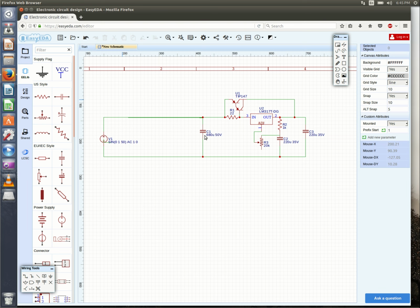But as you can see, I beefed up the input and output capacitances significantly, and this voltage divider is for 10 to 1. This should be a 10K and this should be a 1K. I chose a 20K pot, so that way I have a lot more sweep, a lot more variability, rather than being bottomed out on a 10K pot.